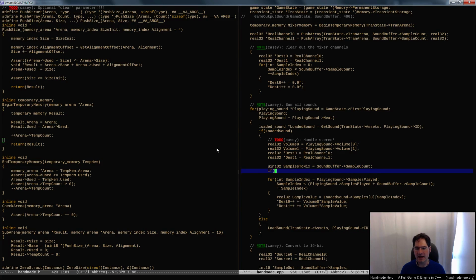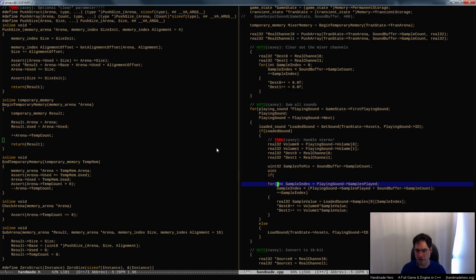But I'll also pull out samples remaining in sound. Well, how many are remaining in the sound? The number of samples played in the sound is where it's at, and the sample count is the total that it has. So if I subtract those two, I can say, here's how many samples are remaining, right?